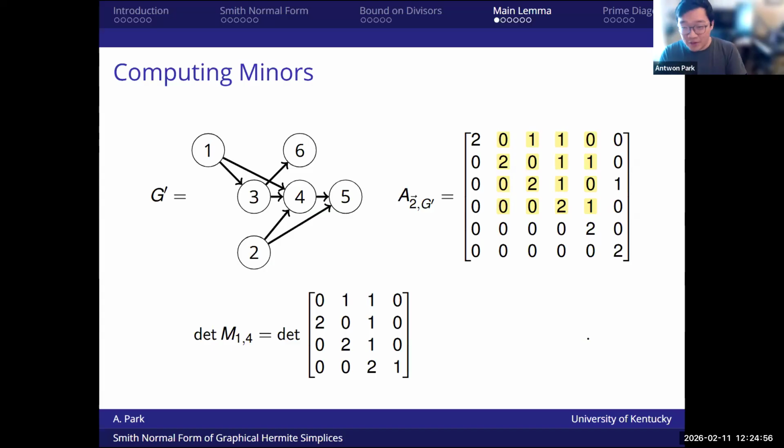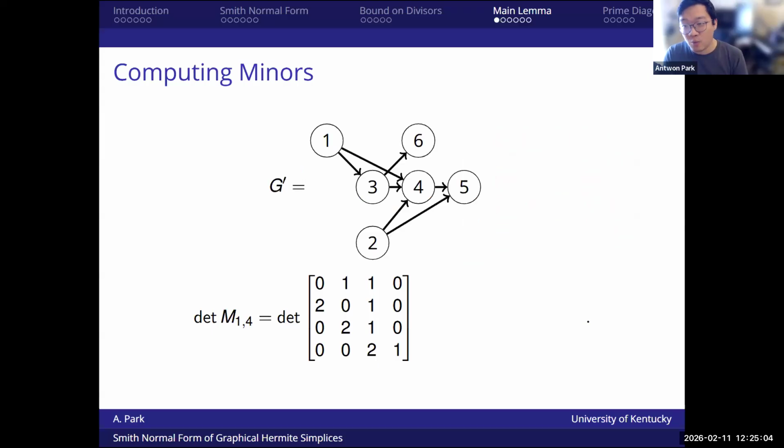Anyways, once you have this particular submatrix, you can compute its determinant in a pretty fun way. So one thing that I'm going to do to help make it a little bit cleaner is get rid of that matrix. I'm only going to focus on this minor. And I am going to compute the determinant by looking at all of the paths from 1 to 5.